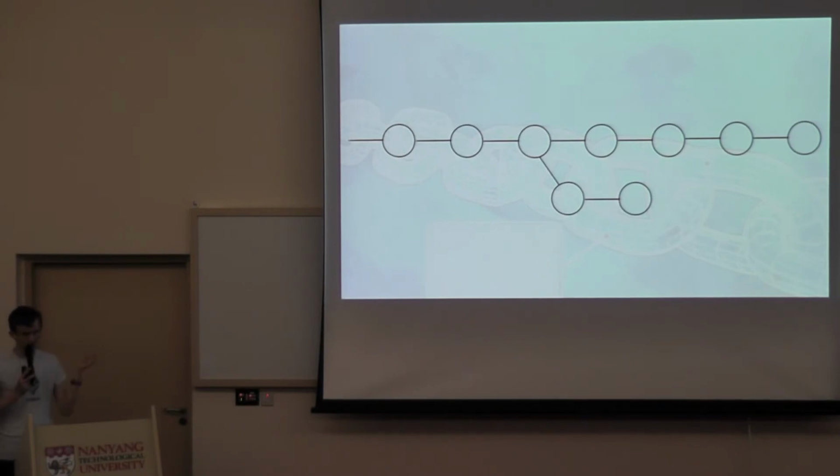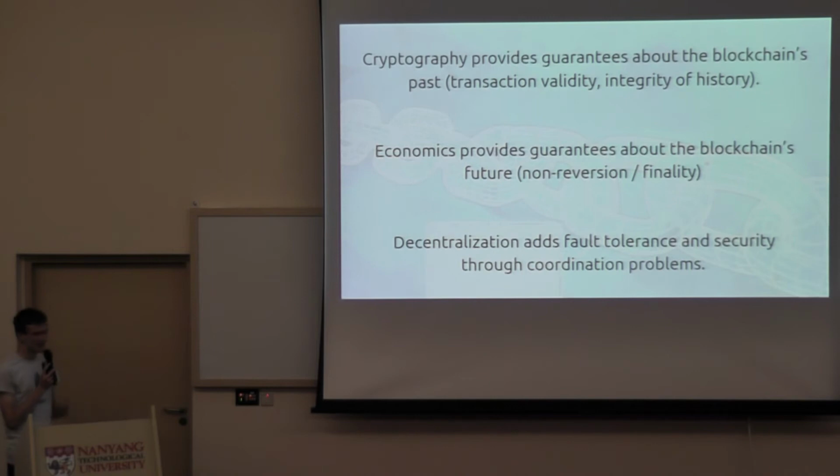Now, how can we guarantee the future behavior of the nodes? Well, we can give them economic incentives, and we can trust that they are going to follow the incentives, and that they're not going to voluntarily burn huge amounts of money trying to get the transaction reverted. And we have decentralization, which adds fault tolerance and security. If one node in the network goes down, there are still a bunch of other nodes producing blocks. If a few nodes get hacked, and those nodes start creating blocks that are off the main chain, we still have even more nodes in the rest of the network that will continue functioning normally. So, because of these three things together, blockchain-style networks are secure.